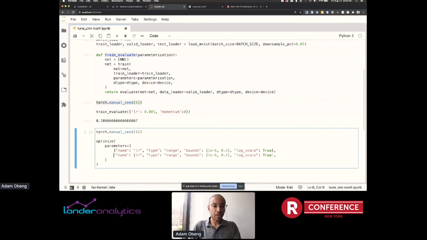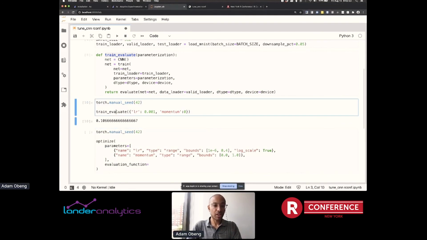We're also going to specify the momentum. And this is also a range parameter. It's not log scale. And by construction, this one ranges between 0 and 1. Okay, so that's the parameters. We also have to specify the actual function. The evaluation function is train evaluate.